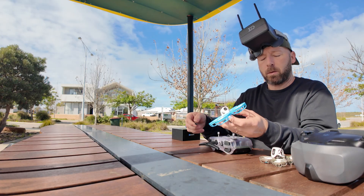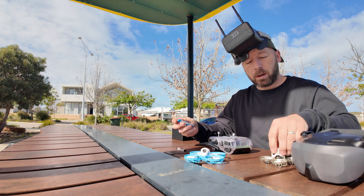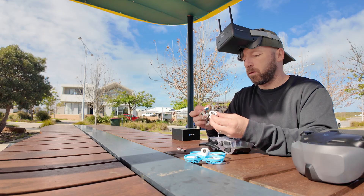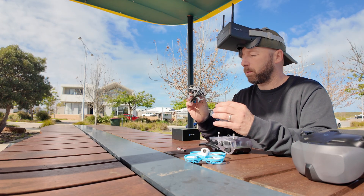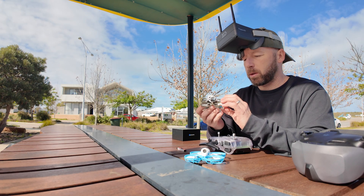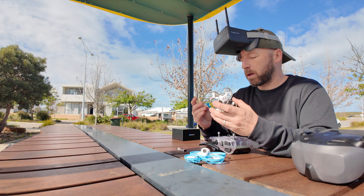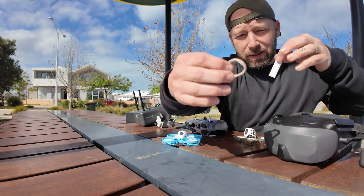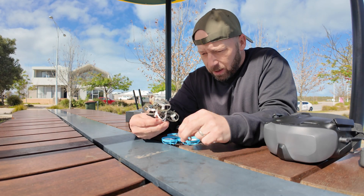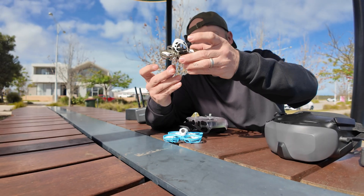I don't know whether I can use a 550 — the fatter battery — on the O4. It obviously doesn't fit. I'd have to put some sort of elastic band around there or make something for it to fit. But it'd be interesting to see what sort of flight time you can get with that and whether it just makes it too heavy. We just found this hair band, so I should be able to thread that through. This might be way too heavy, but we have the battery on the bottom.